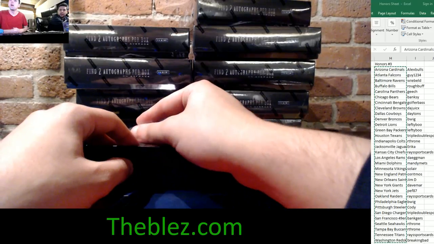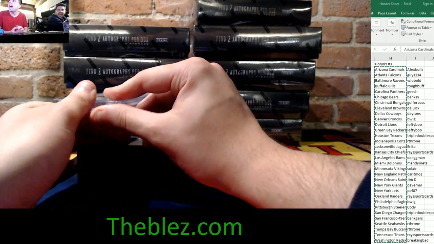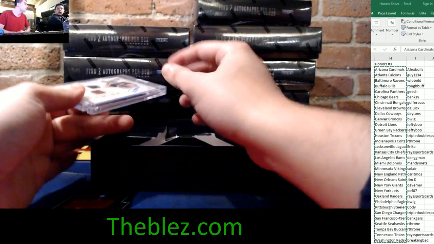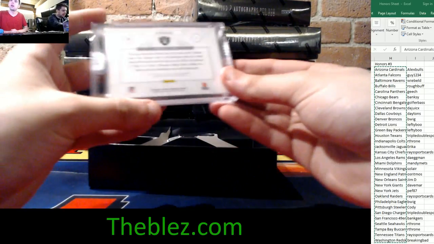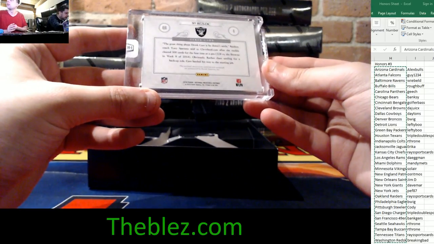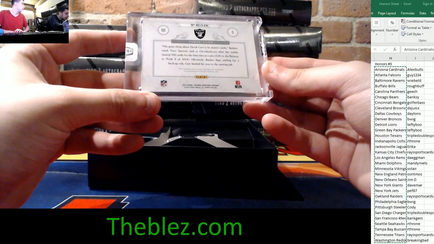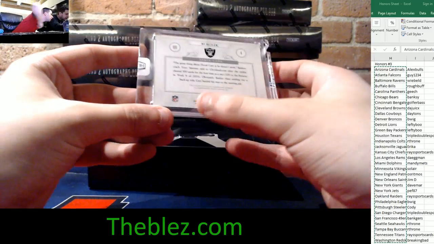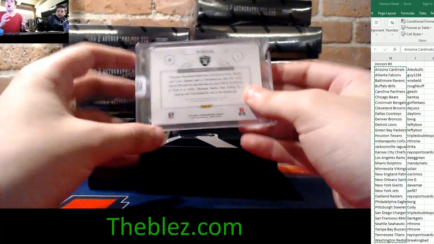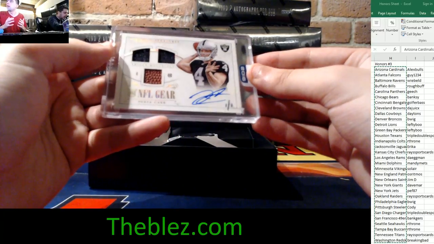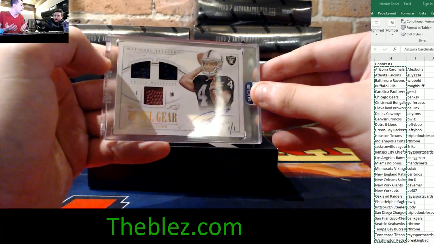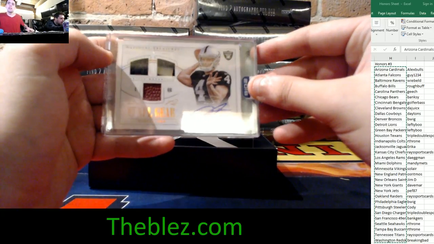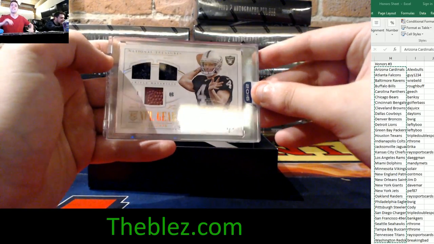Show the card. The one-of-one bounty has been hit. If that says 2014 on the back, it's a rookie, too. Let's look at the back first. What year is it? It's 2014. It's a rookie Derek Carr one-of-one. Oh my God. It's not the true RPA, but it's out of National Treasures. That's what I'm saying. No! It's a rookie. Stop it!